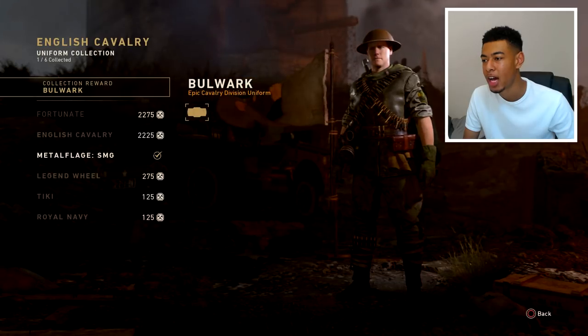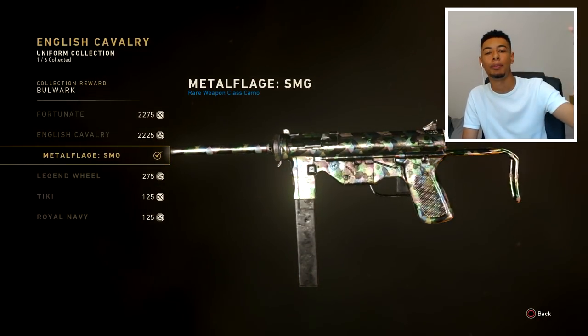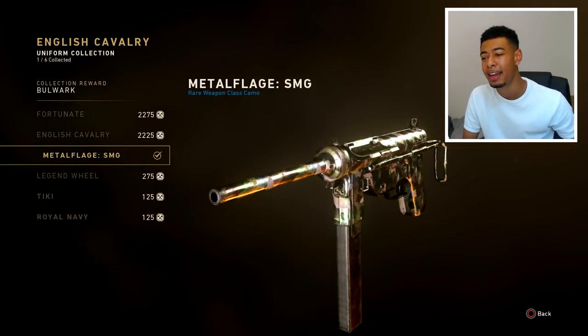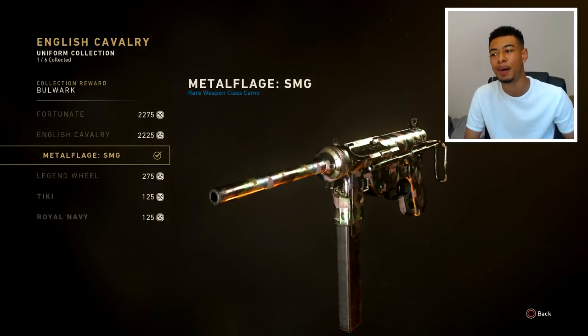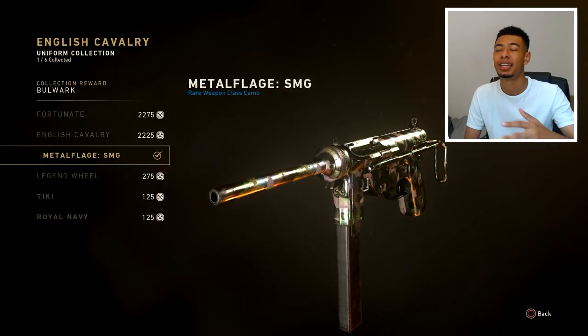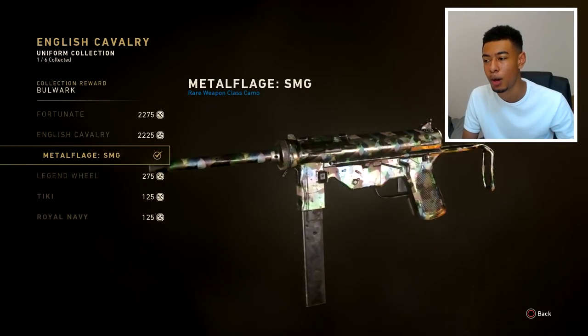So English Cavalry or Cavalry, whatever it's called, gives you it for SMGs. You have to buy it for each of the weapon types if you don't know. So obviously it's going to cost a little bit more to get it on all weapons, but still, it's not that expensive, for real. You can just buy it on the ones you want, which is arguably a bit better. For Chrome, you have to work on all of them to get it for literally every weapon, even though you probably won't use every weapon. But with this, you can get it for the specific weapon type that you want.